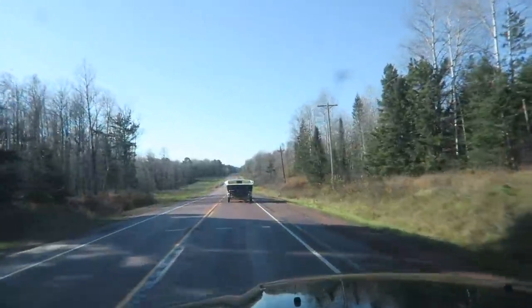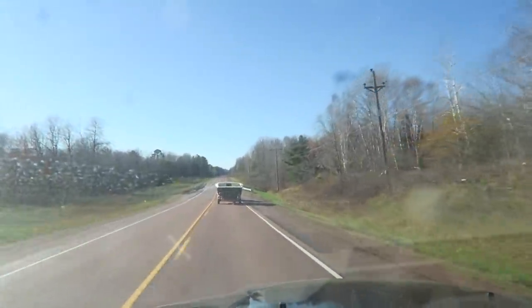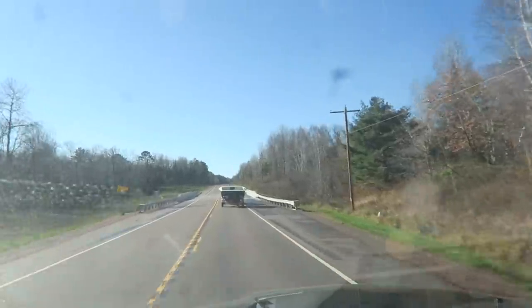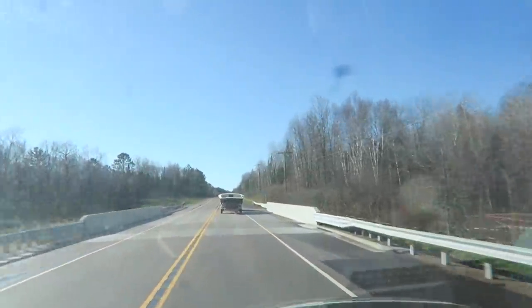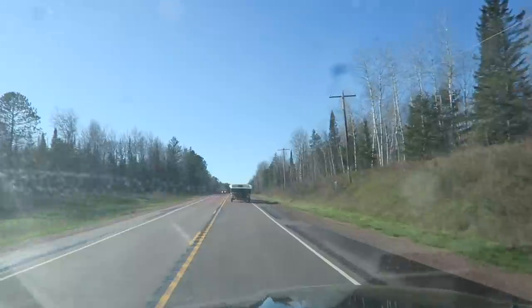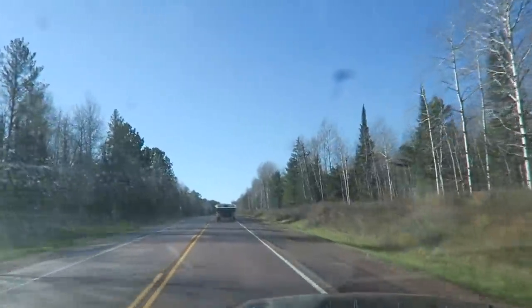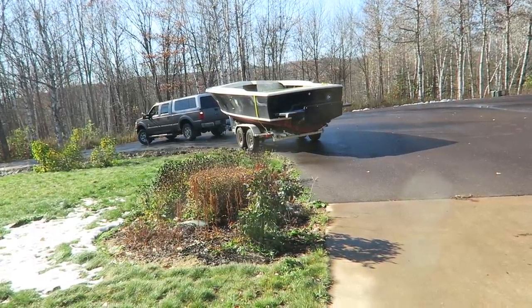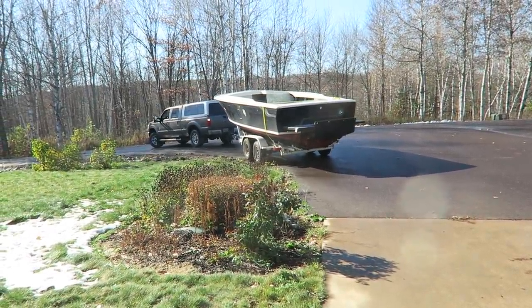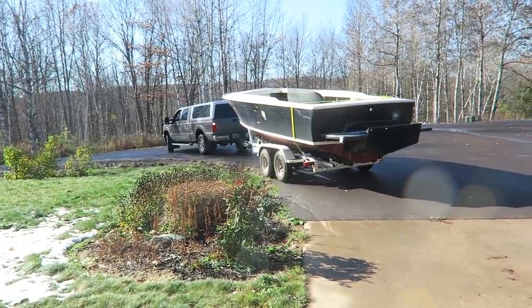As you remember, I was having some serious concerns about the bearings on this trailer. Paul had gone through and checked everything and gave it the green light. Right at this point we're about an hour and a half, maybe two hours into the move, and we've been stopping about every half hour just to feel the bearings and see if anything is getting hot and smoking. I've got to say, this move has just gone absolutely flawlessly — it could not have gone any better.